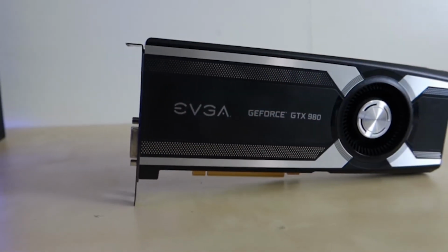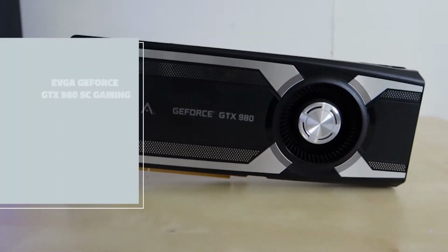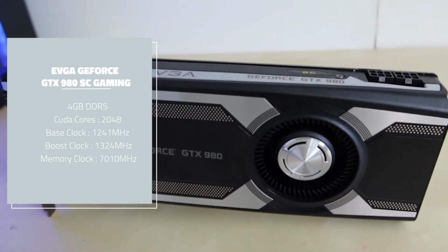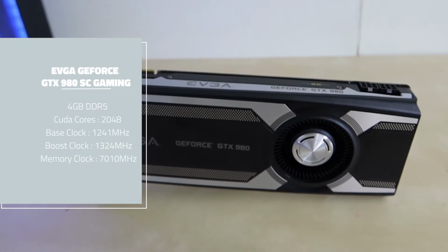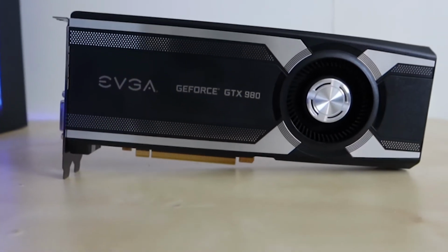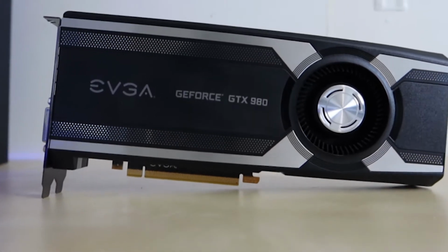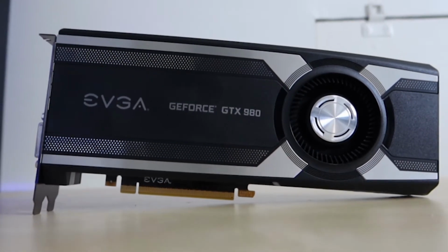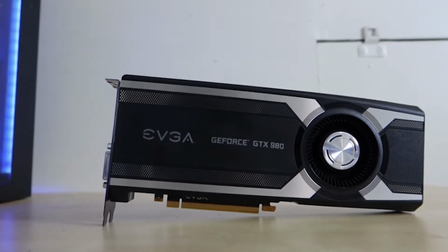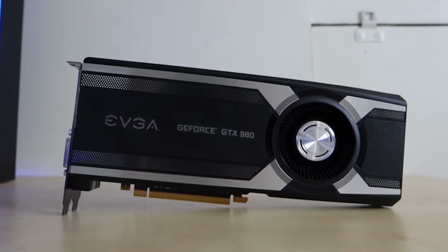Now this card, specifically the EVGA variant, has 4 gigs of VRAM and some other stats I'm going to put up right here. Times have changed over the last few years, in which the top tier cards now have 8 gigs of VRAM as compared to this card's 4 gigs. Now 6 years ago, 4 gigs was more than enough to handle the games that came out at that time, but we'll see how well this card has fared over the last couple years in regards to modern games.